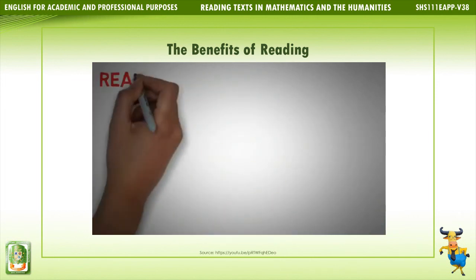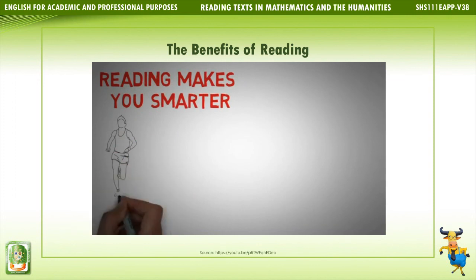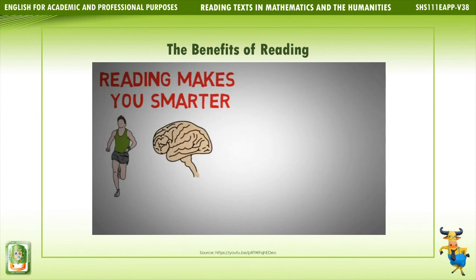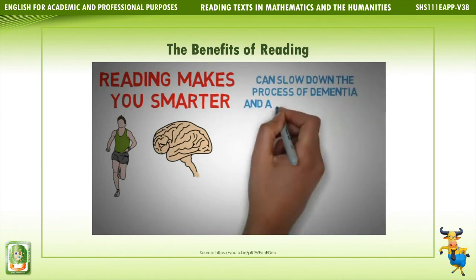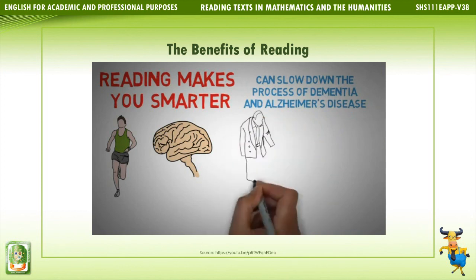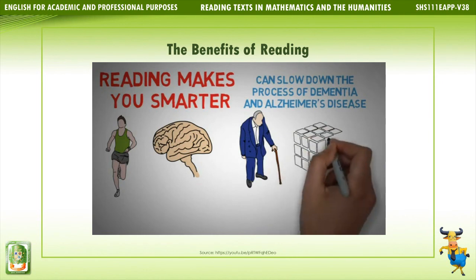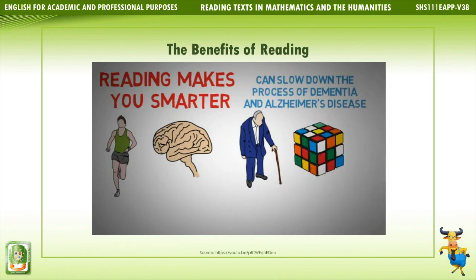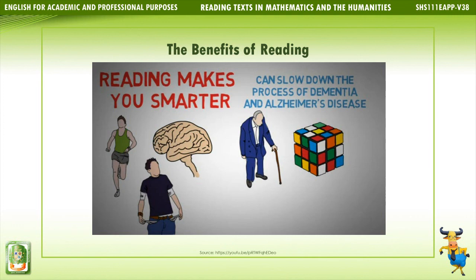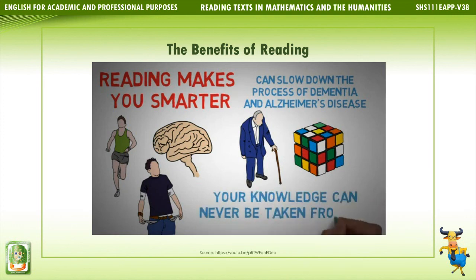Scientific studies show that reading actually makes you smarter. Your body needs movement — and that means your brain needs movement as well, and reading is the best workout for your mind. It's demanding in a neurological way, requires concentration and intellectual activity, and mental stimulation can slow down the process of dementia and Alzheimer's disease, keeping your brain sharp as you age. Reading is healthy, just like a morning run, so find time for it. Also, everything you read fills your head with new bits of information, and you never know when it might come in handy. The more knowledge you have, the better equipped you are to tackle any challenge. And if you ever find yourself in dire circumstances — although you might lose your job, your possessions, your money, even your health — your knowledge can never be taken from you.